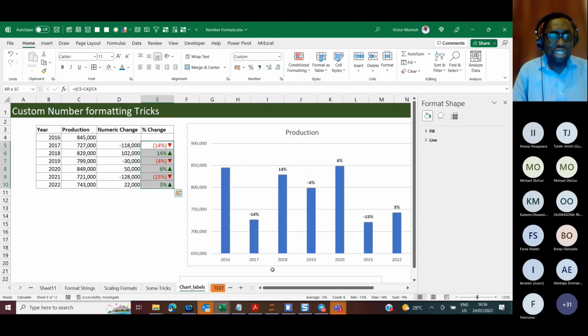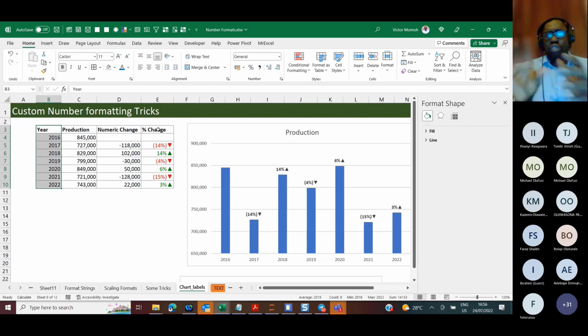So you can see, it's just that the chart won't pick up the colors, but you can see that in this cell, if you needed a formatting like that, you can see what it is. It's showing you the negatives, and it's showing you the direction signs, like, oh, this one is going down, meaning that there's a decrease here, there's an increase, decrease, decrease. If you plotted the raw numbers, that's if you plotted year and change, of course, you can set the format in the charts to actually show you what it is that you want. Even in your custom labels, you could use emojis.